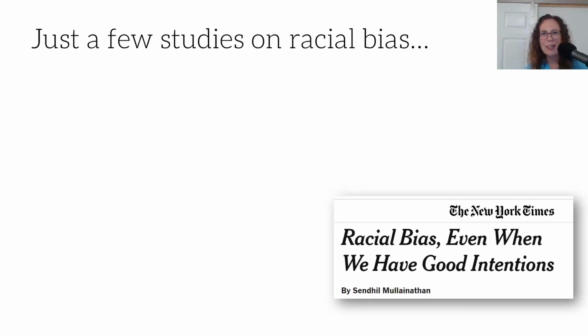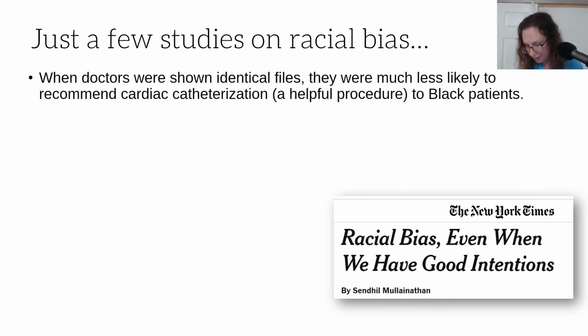And so now, returning to a point that was brought up earlier, aren't people biased? Yes, we are. There have been dozens and dozens, if not hundreds, of studies on this, but I'm just going to quote a few, all of which are linked in this Sendhil Mullainathan New York Times article, if you want to find the studies. So this all comes from peer-reviewed research. When doctors were shown identical files, they were much less likely to recommend a helpful cardiac procedure to Black patients compared to white patients. That was the same file, but just changing the race of the patient.